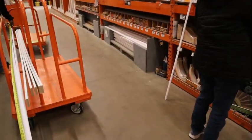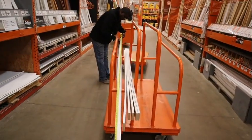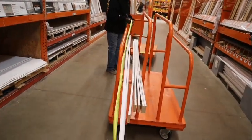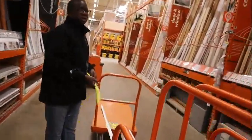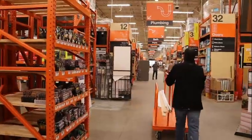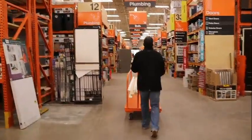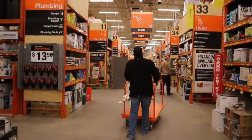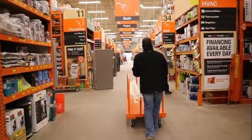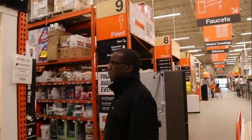Quarter rounds are sold per foot, so you have to make sure you measure the room in which you are going to install them, and you buy them according to the size of the room. The reason why I love Home Depot so much is because everything that you need to remodel your house is in just one place.